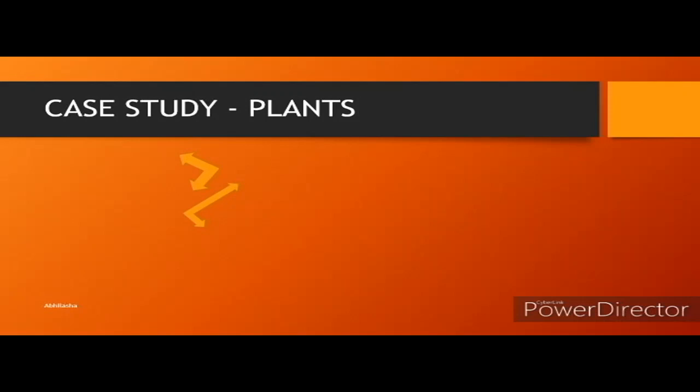One is plants. In plants, the organisms are classified into annuals, that is, the organisms which complete their entire life cycle within 1 year. Biennials are the organisms which require 2 years to complete their life cycle. Generally, these plants will complete their vegetative phase in the first year, and the flowering and reproductive phase will be completed in the second year. After formation of seed, these plants die.